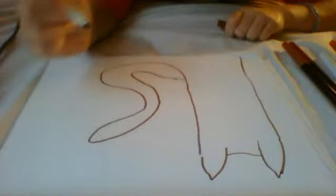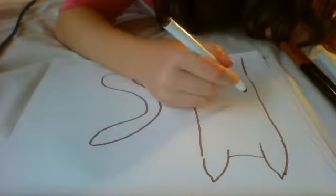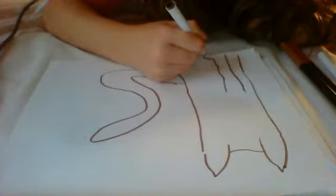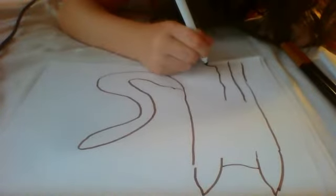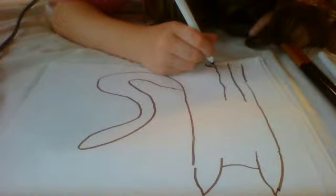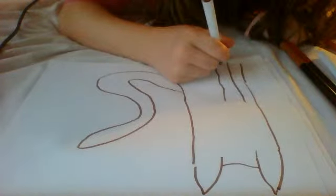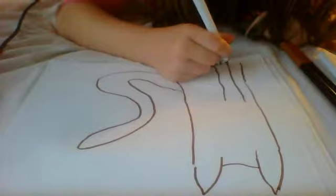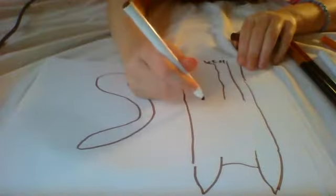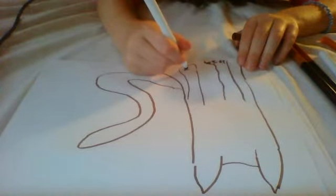Tigerclaw - why his name is Tigerclaw is because he has huge claws, like tigers. So make sure you're going to draw two lines down like that, making the paws. And then you're going to do just like a little round thing right there. Then you're going to do the claws. You can do it any way you want - this is not my drawing, it's your drawing. So you can do it any way you want. I just want to show you the basics. They can be big, they can be small - any kind of claws. Now let's do another line, making the paws, then big claws. You want those big claws.